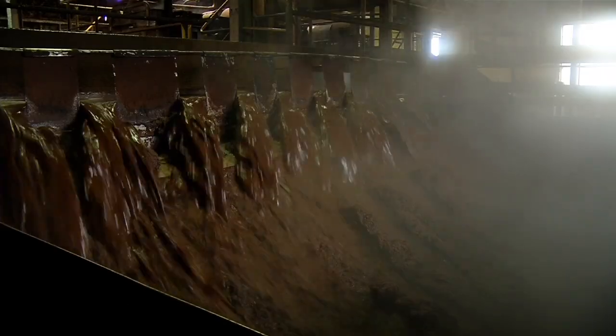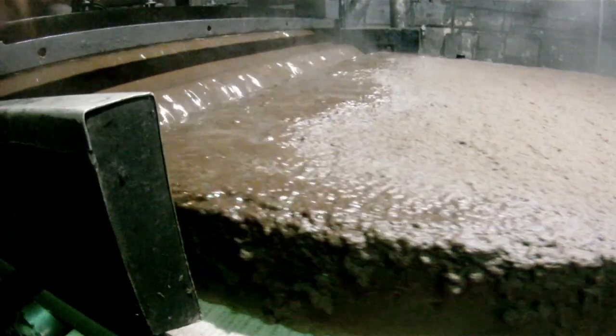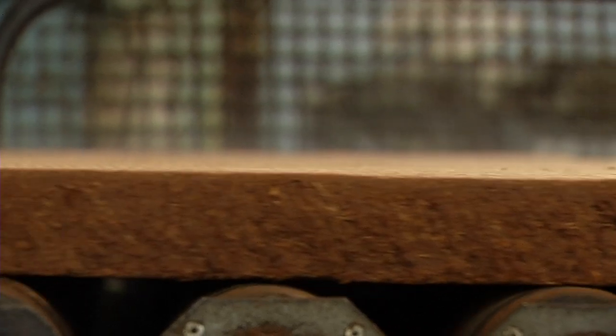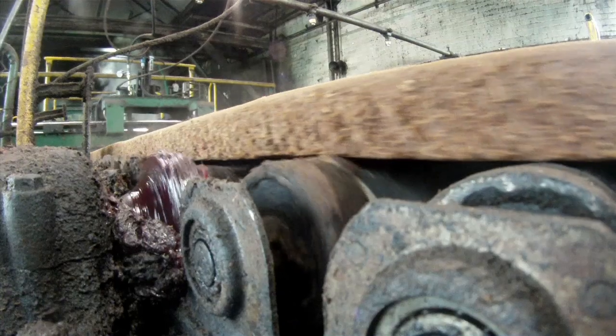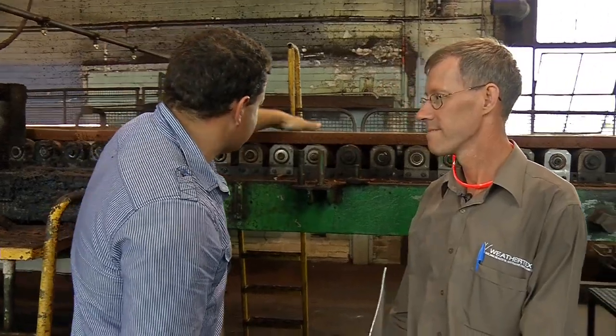That's the reason why this factory still exists, and yet younger factories making hardboard have shut down — they did not have this type of technology. The result is a rich brown fibre slurry, free of moisture-attracting starch and sugar. A little wax is added, and from this 73-year-old factory, the 21st-century building product begins to take shape. Here it is after the process — going into the board machine, you're left with this big lump of wet, soggy sort of board.